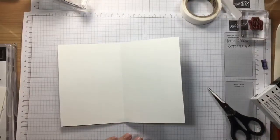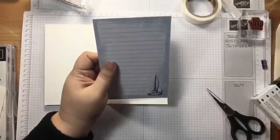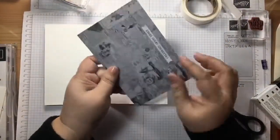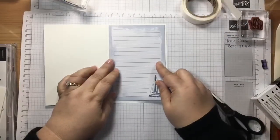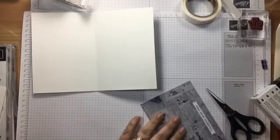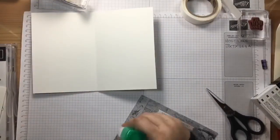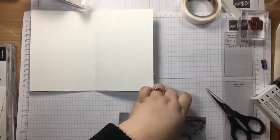All right, now where is the card I wanted to use on the inside? I know the card I wanted to use. There we go. So this is the card I wanted to use on the inside. Remember, it's two-sided, so that's what it looks like on the other side. And this is what I want to put in there. Isn't that pretty? I like it. Yes. All right. And we are nearly done.